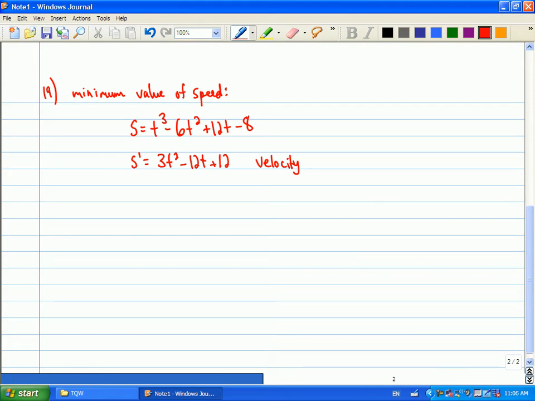So when you hear the word speed, it's important that you think speed is like the absolute value of velocity. You just disregard any sign that you have. Okay? So it is something you need to pay particular attention to when you read that word on your exam questions and Barron's. The answers might not make sense to you if you're thinking of speed as having positives and negatives. So if we want to minimize the speed, what do we need to do?